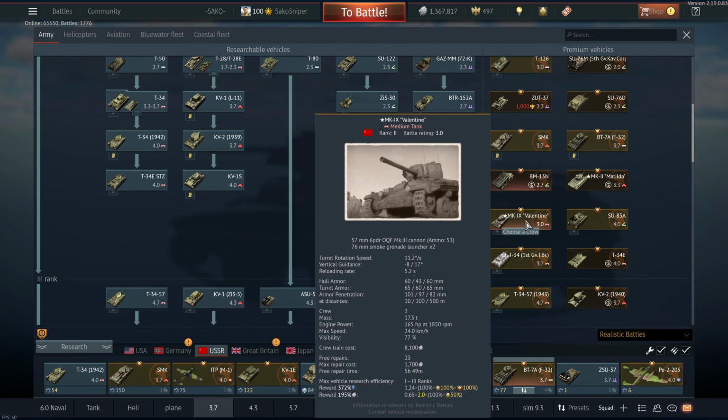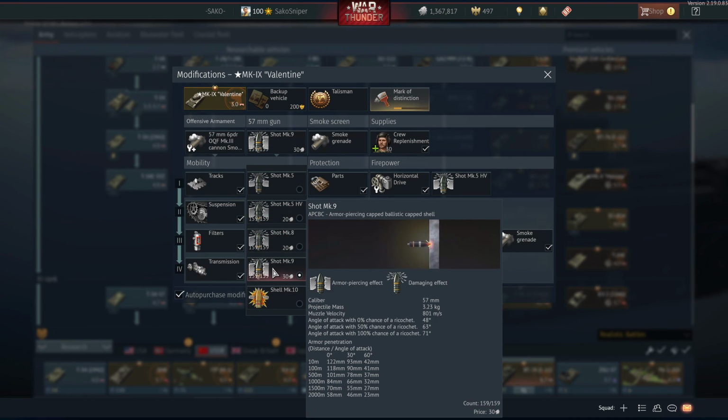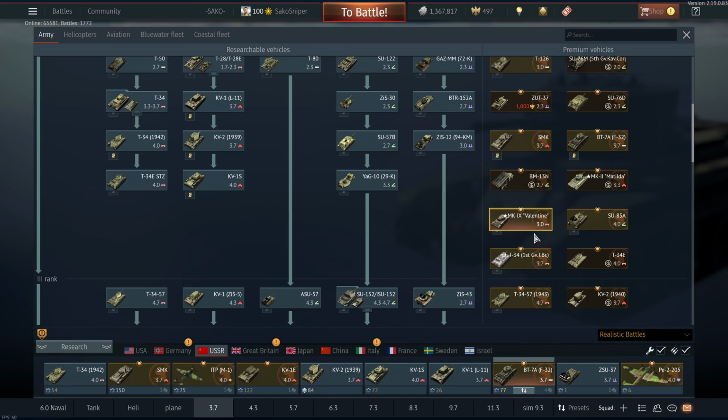We then have the Valentine. This is usually only given away on Valentine's Day. They probably aren't going to bring this back. It does have a pretty hard hitting gun though, 57mm with 122mm of penetration. Same gun, I believe, that's found on the Ram.